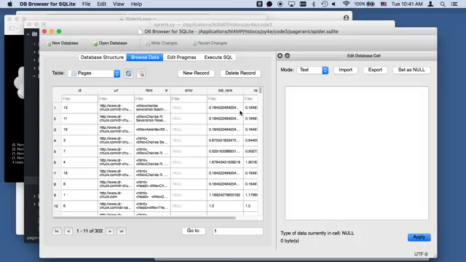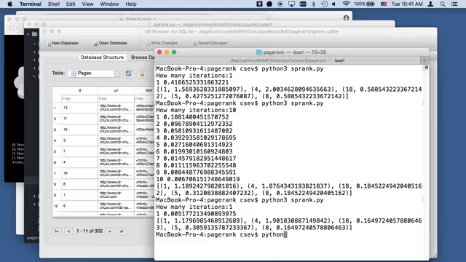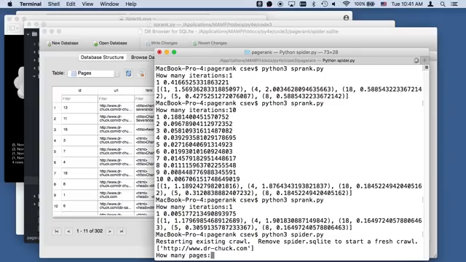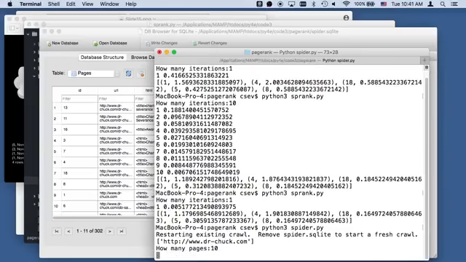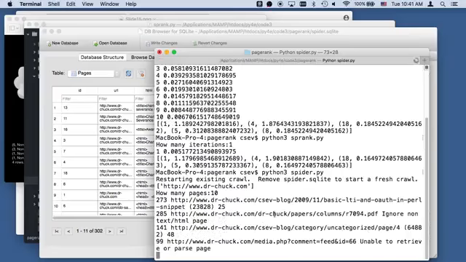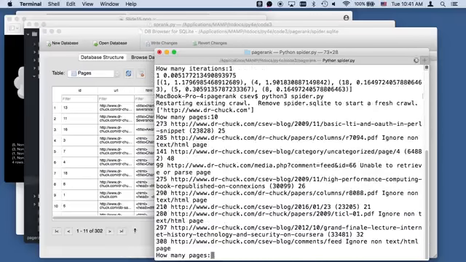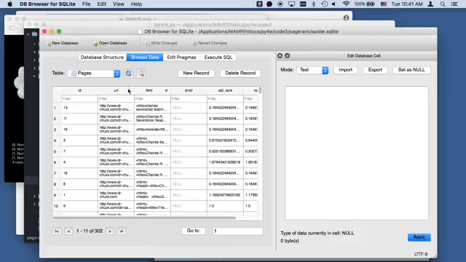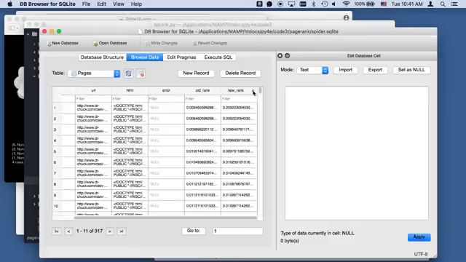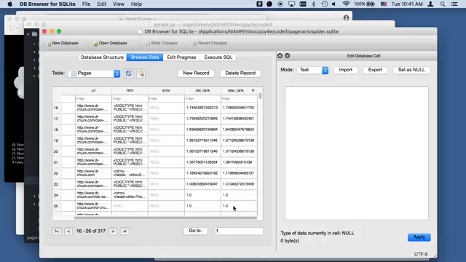Now, if we're going to pretend to be Google for a moment, we can say python3 spider.py. Let's just do 10 more pages. Now what's going to happen here is these new pages are going to have page ranks of 1. Okay? So if I do a refresh now and I look at new rank, there's these guys that have high rank. What you'll see, I hope, yeah, okay. So you see new pages, right? These are the new ones that we just retrieved.